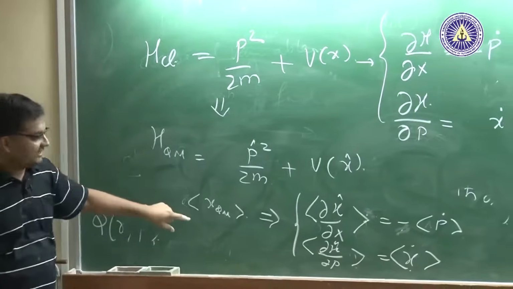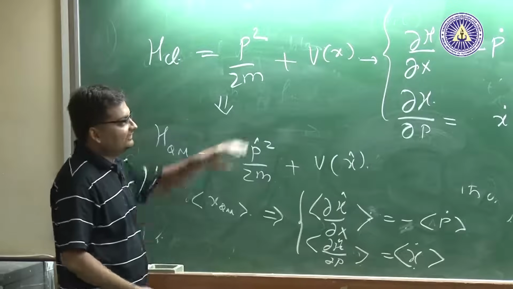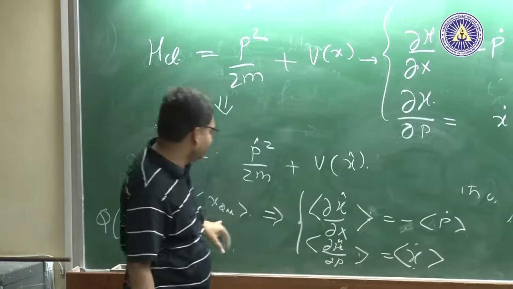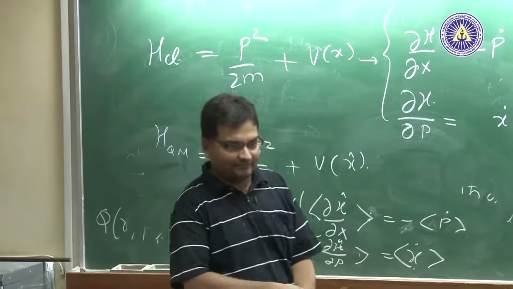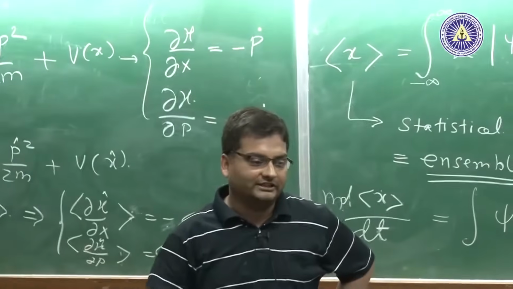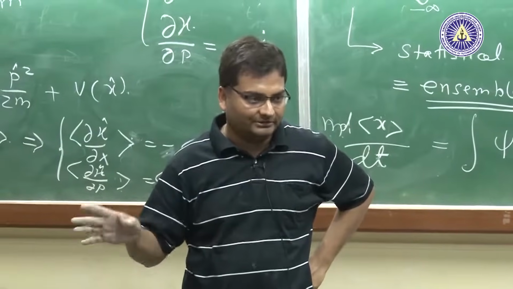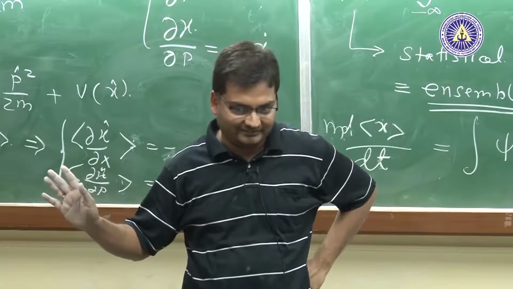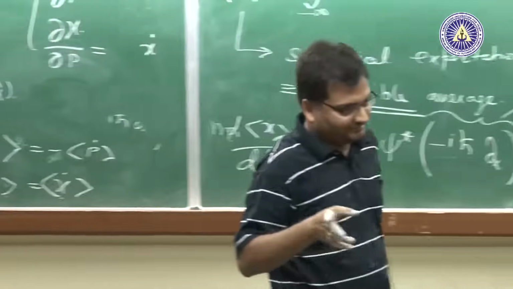It's called the Ehrenfest theorem. If you like, you can show it for a lot of variables. But classically, whatever equation of motion I had, quantum mechanically I can just reduce them to the equation of motion for the expectation values, period. And this has to be there, because ultimately I am describing a particle which can go from the quantum mechanical regime to the classical regime, and quantum mechanics should be able to capture this transition.